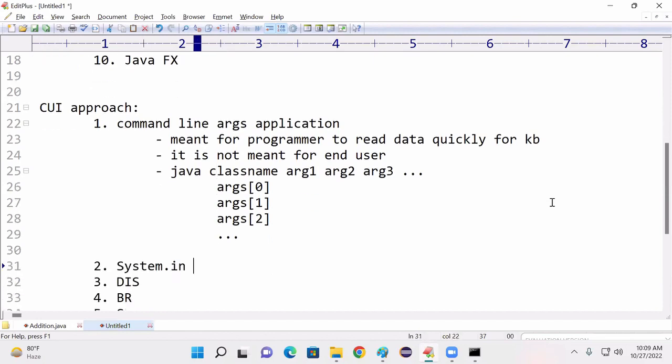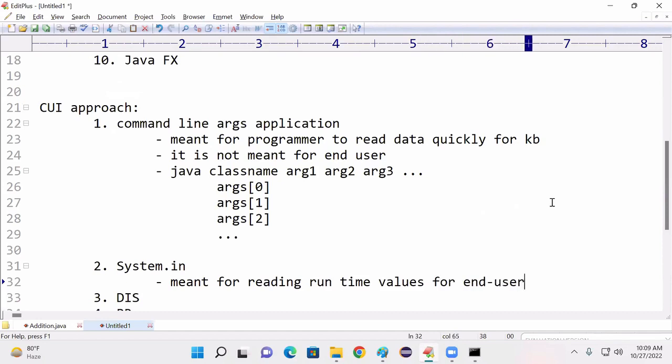Next, System.in approach is meant for reading runtime values from the end user. But what is the problem? It cannot read a complete line or complete data.